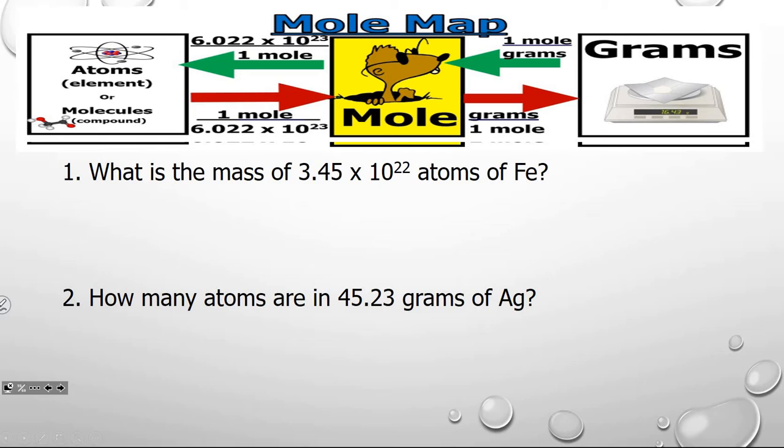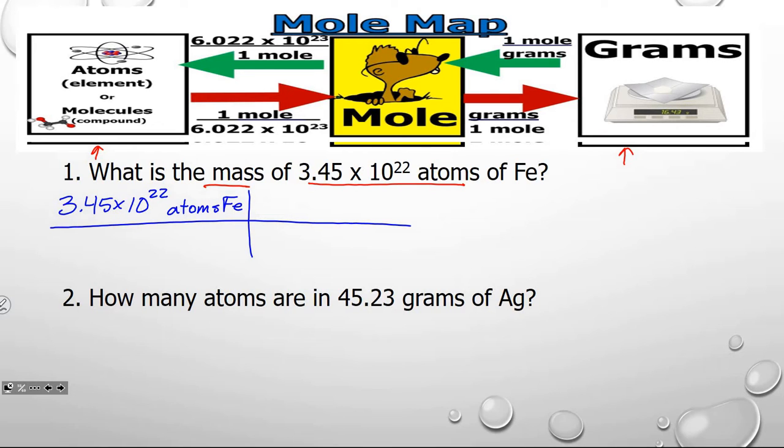The first thing you want to do when you're presented a problem like this is find out, number one, where am I and where am I going? So what is the mass I'm trying to get here of this many atoms? I am right here. So I've got to go all the way over. Well, the arrows that go that way are red. So I'm going to follow the red arrows as I go. And since I've got an atom, just an element, I can just use what's on the periodic table. So I'm going to always start with what they gave me. I'm going to change it to blue. So 3.45 times 10 to the 22nd atoms of Fe. Always start with what I'm given.